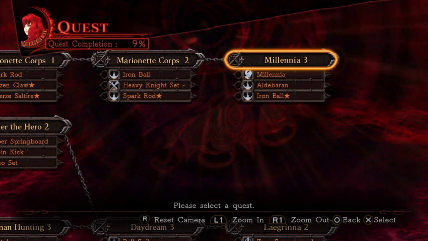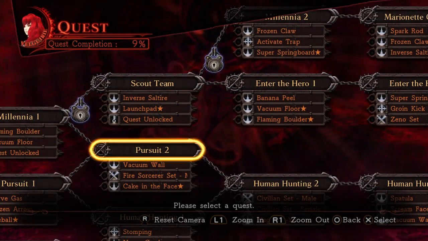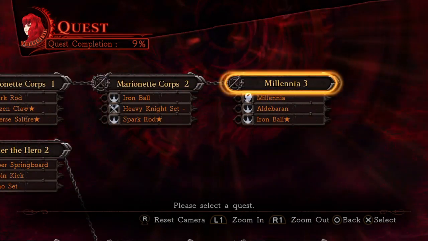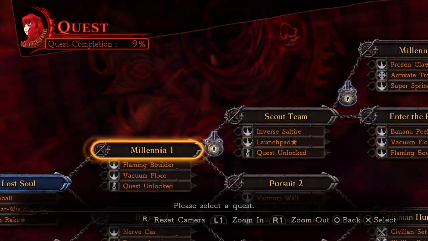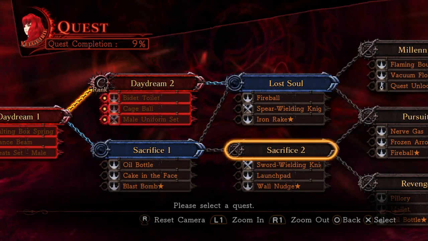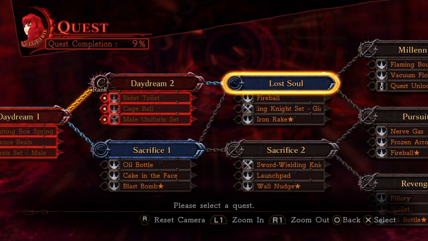Aldebaran. So I think Aldebaran was from the first game. First or second. He's either the main character of the first game. So maybe we will get to see what it looks like. I think he popped up in that second game as well. But that's a good ways down the line. I don't have Blast Bomb.